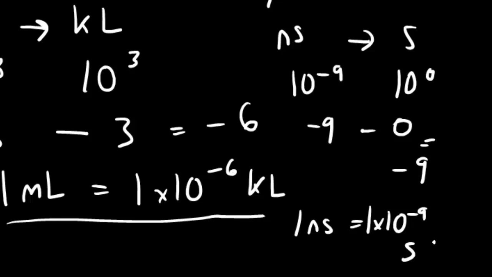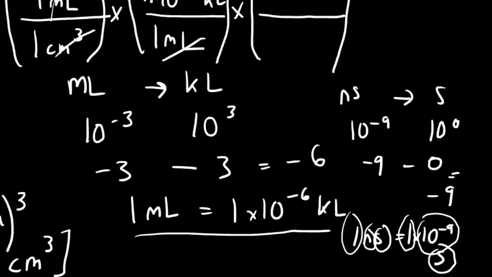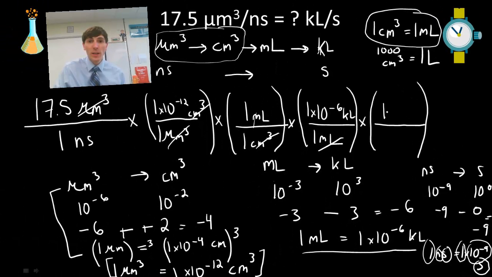A really cool thing you can do here is you can think of nano means 10 to the minus 9. So 1 nanosecond is equal to 1 nanosecond. Okay, those are equal. You can think of it like that. So I'm going to do my last conversion here. Get my nanoseconds all the way over here on the left side to cancel. So 1 times 1 nanosecond is equal to 1 times 10 to the negative 9th seconds. My nanoseconds cancel all the way over there, and I'm left with seconds on the bottom.